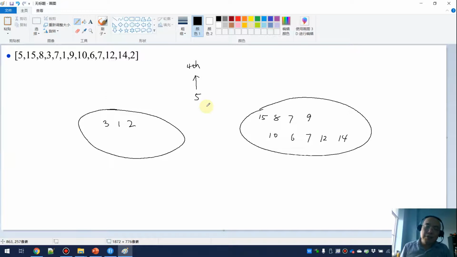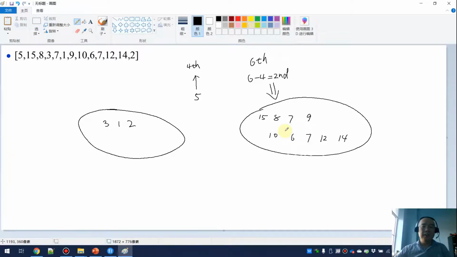And say we are not looking for the fourth order statistic, we are looking for the 6th order statistic, and then what are we going to do? This is equivalent to 6 minus 4 equals the second order statistic only in this dataset. Okay, and then we only need to solve one sub-problem. The sub-problem is how do we find the second order statistic in this bag of data. So we are going to do another partition, and depending on our luck, we may have to do several recursive calls of the selection algorithm, but eventually we are going to find it.